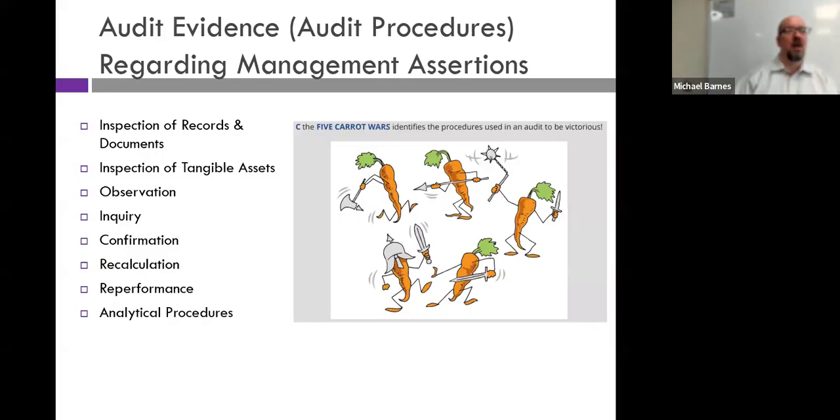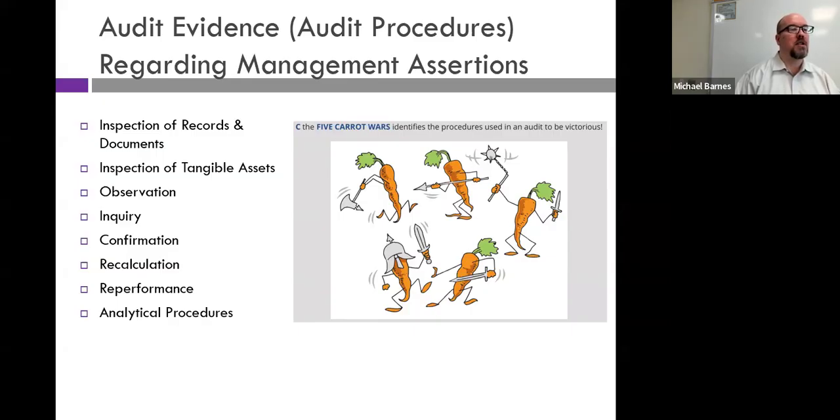These are all methods of gaining assurance, this concept of guarantee information or basically confidence about what our assessment is of the organization's situation and status at a point in time. So once we perform all this testing, the idea is that we're going to conclude our testing and we're going to reach an opinion about what the financial statement situation is.